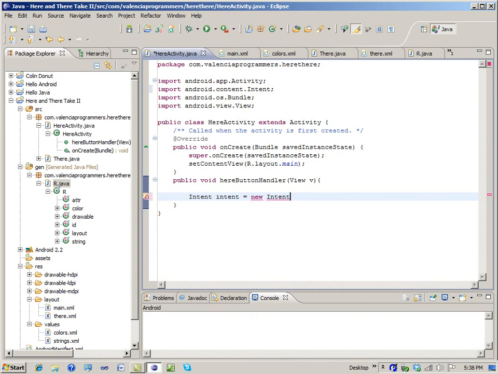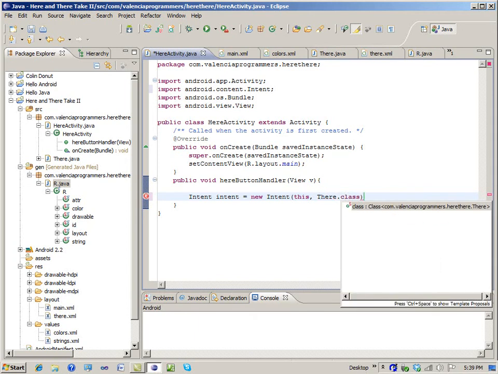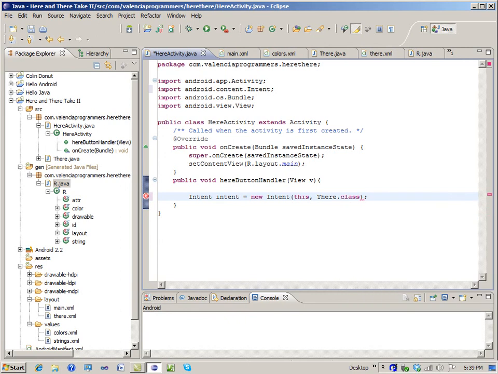Trouble typing today. Okay, so we're going from this, that's the object that is the originator, and we're going to say over there, there.class, which is the thing that we're going to make.